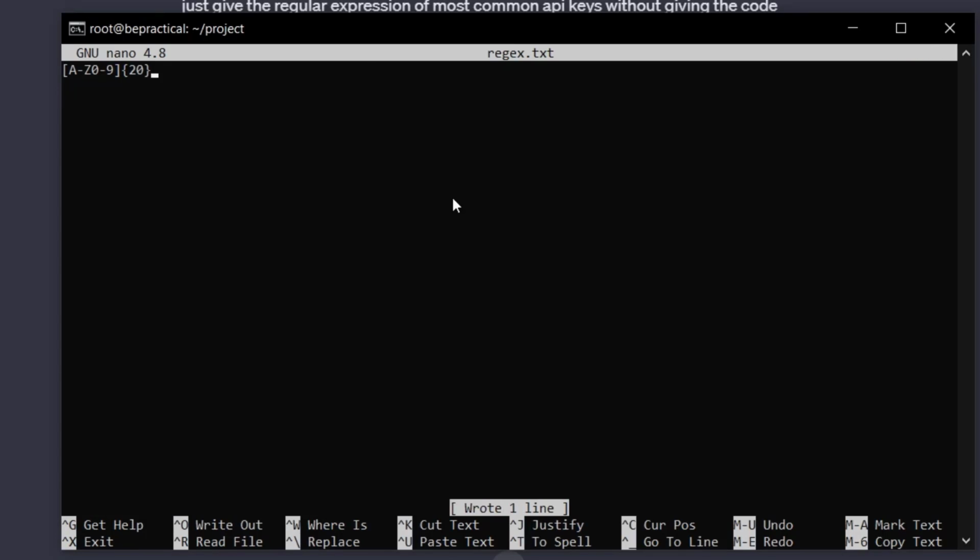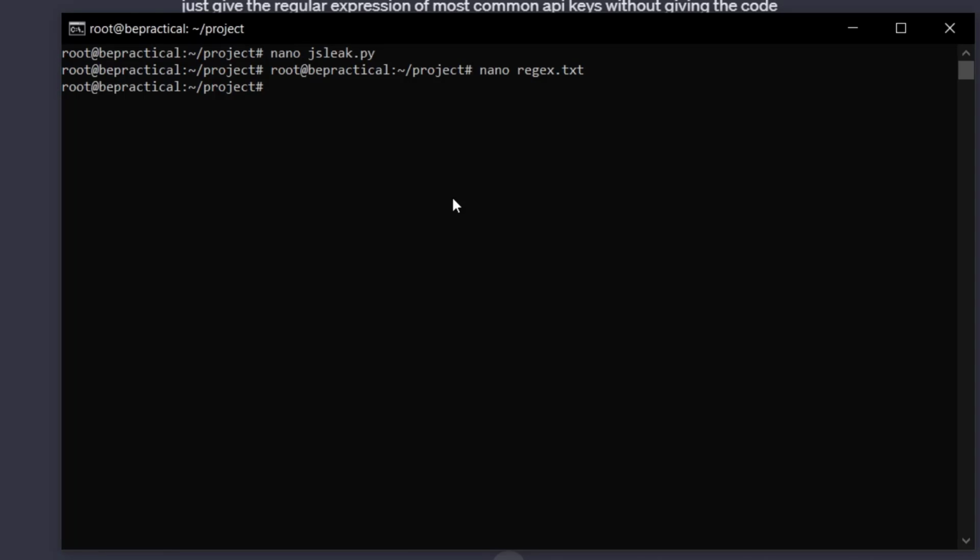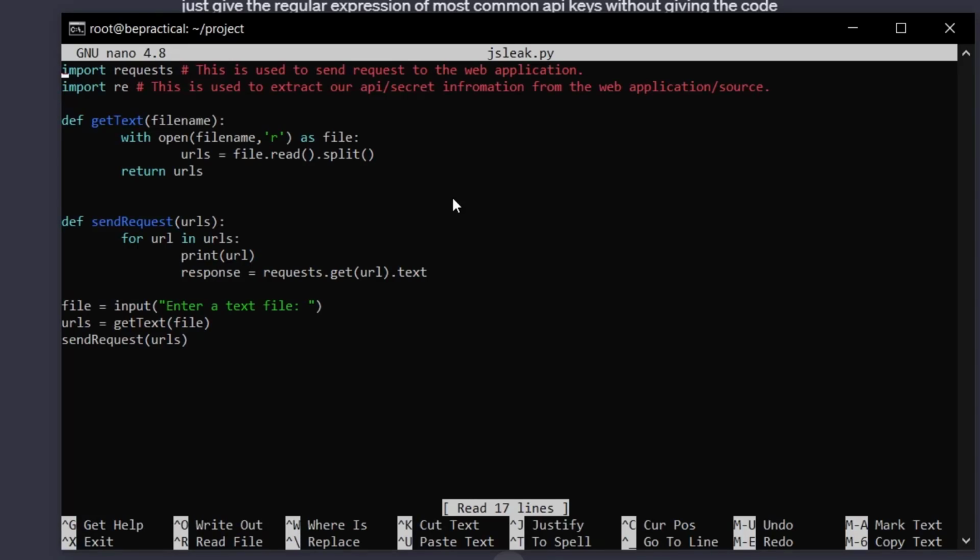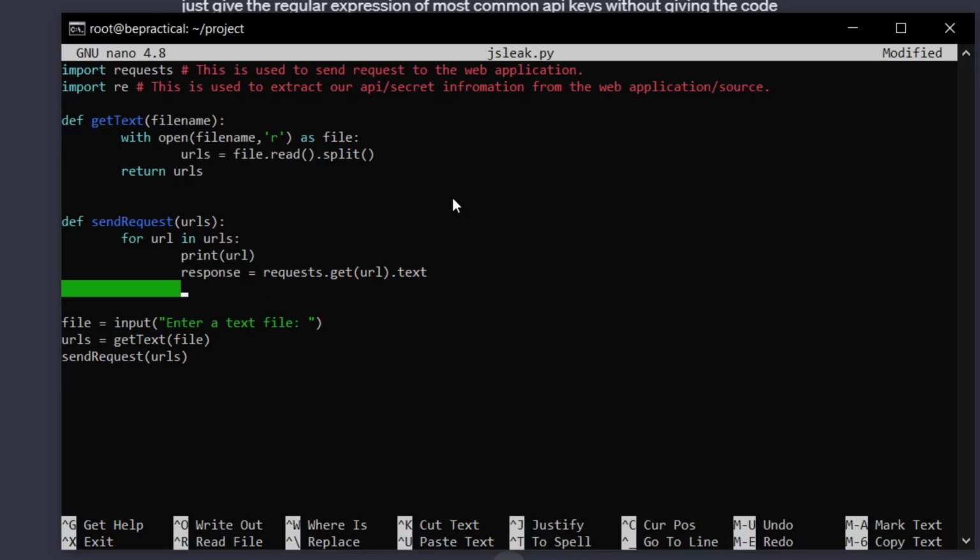Now I'm going to save this, and now I'm going to open JSLeak again, and in the send request function, what I want to do is open the regex file, right? So I'm just going to open the regex file.